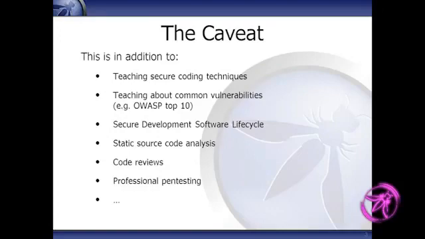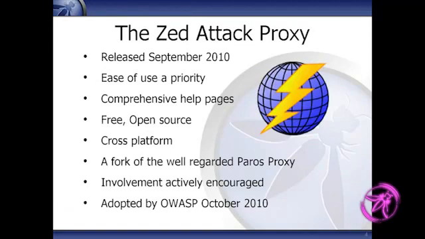I made a set of criteria, and then I tried to find a tool that matched those criteria. And I failed. I couldn't find a tool out there which matched what I wanted to recommend to people. So I did something rather stupid. I released one. So I released a tool which I called the ZAP Proxy, just over a year ago. And it had various criteria that I thought were important. Not everything that I wanted, but it was a start.